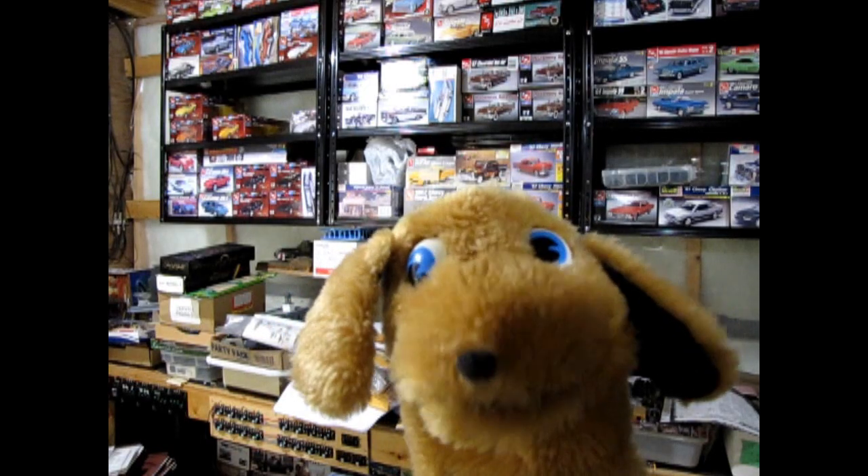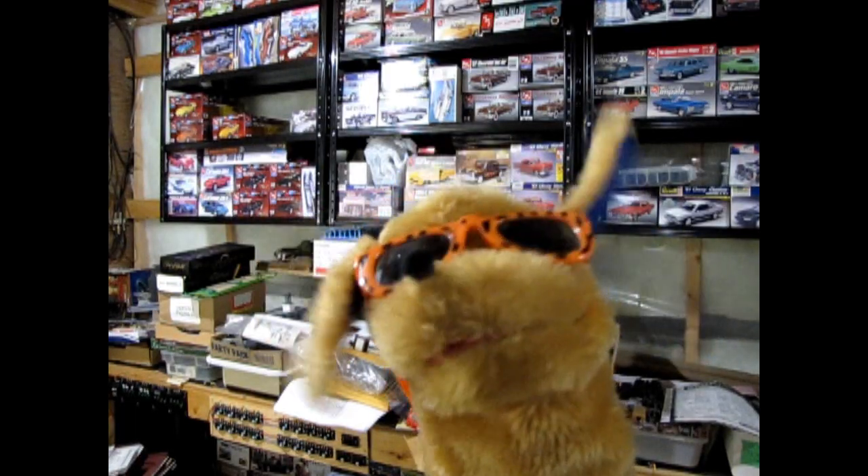Do you remember how I told you that these AMT Trophy Series model kits came out around 1960, 61, 62? Back in those days there were a lot of custom cars going out into the car show circuits competing for good prize money. To make their cars stand out, some of these customizers paid huge dollars to the chrome shop to have their entire engine chrome plated from top to bottom — engine blocks, cylinder heads, intake and exhaust manifolds, the pulleys, the starter motors. They chrome plated pretty much everything they could get their hands on so that when they opened up the hood it would just gleam and sparkle like you never saw before. That's awesome!